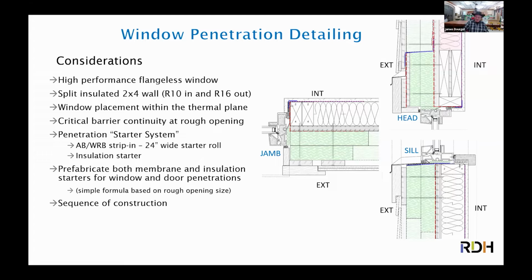You can do the same thing with the papers and the insulations, and all of a sudden you get a very high quality install at a fraction of the time, with very little waste and limited site time. You don't want to build everything on site. It's not the most conducive place. If I could build it at a cut table in my shop and bring it to site prepared, I'd think a lot of that. And so I'm looking at this and the sequence of construction.